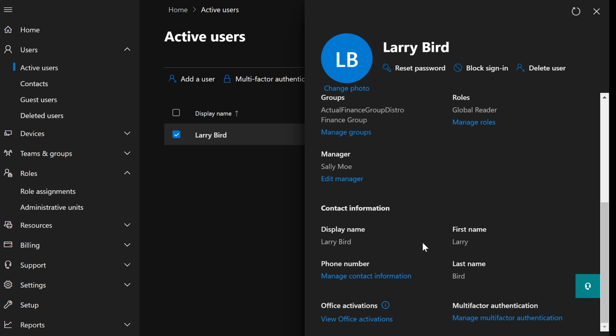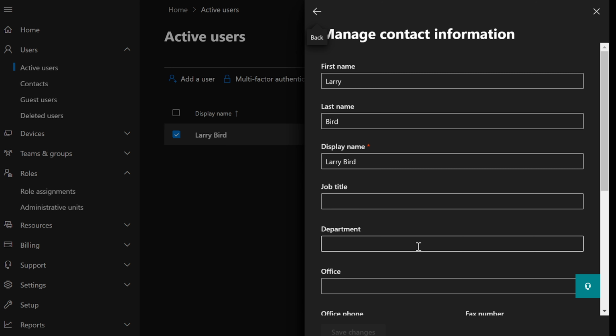We need to update his title to make sure that people know that he is the new help desk manager. And this is actually done right here where it says manage contact information, which I kind of wish was worded differently. Otherwise, people might miss it, but it's right here. So scroll all the way down under phone number, select manage contact information. You see how it pulls up this other information that we actually use, which is really weird. So that's okay. It is what it is. Just remember that it's there.